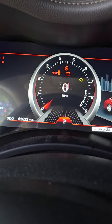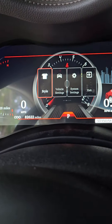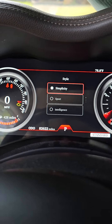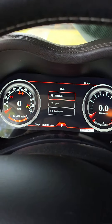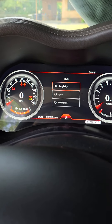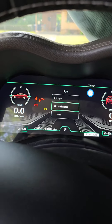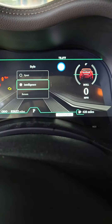So we want to get out of that. Let's go to Style. You'll be in Style right there, so you can change the different styles of the unit itself. You've got Sport. You've got your kind of classic one — that's kind of what the original odometer looked like, with two big clusters and a little one in the middle. Then you've got full digital right there — a very beautiful screen. You've got three different ones.